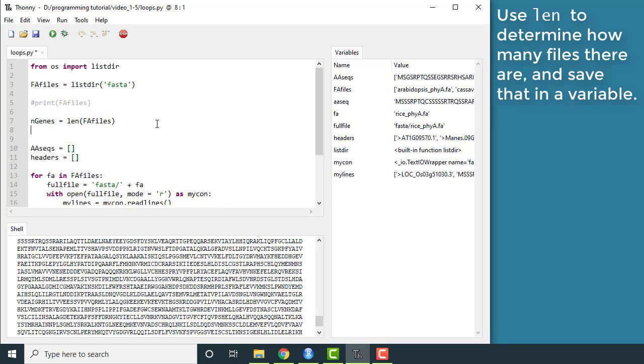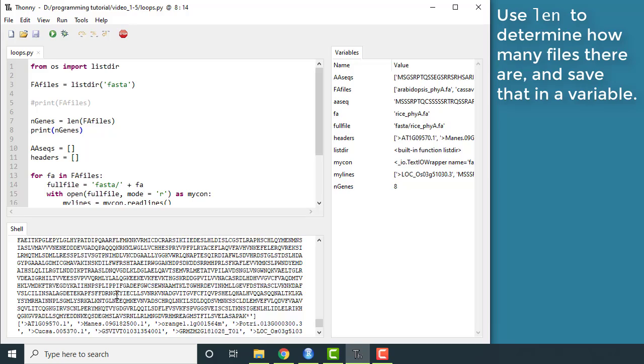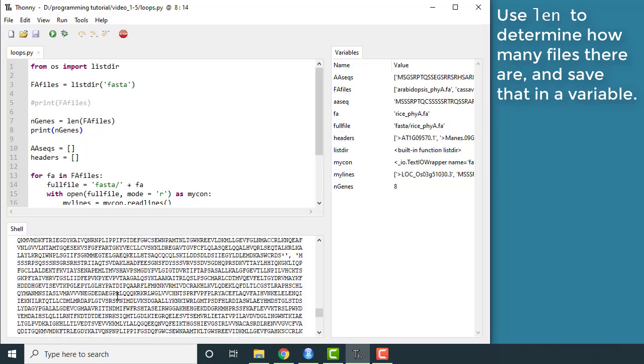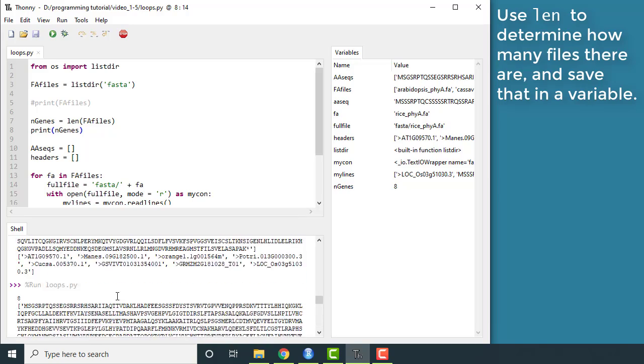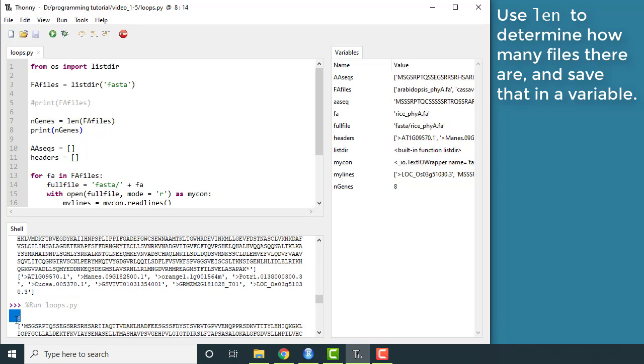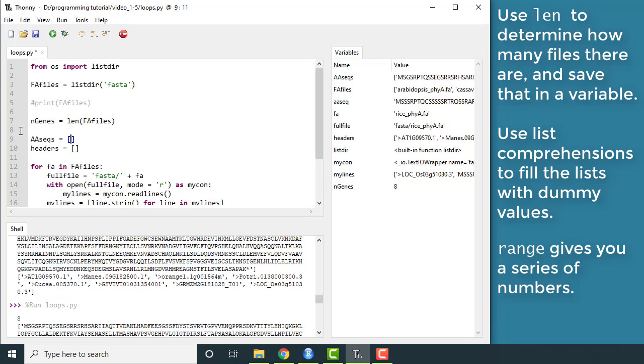And we can print that quickly to test that out. Of course, it's going to come before the loop runs, but yep, and so that got 8, right? That's correct. Okay, and so we could use a list comprehension to set these each up as big as they need to be.